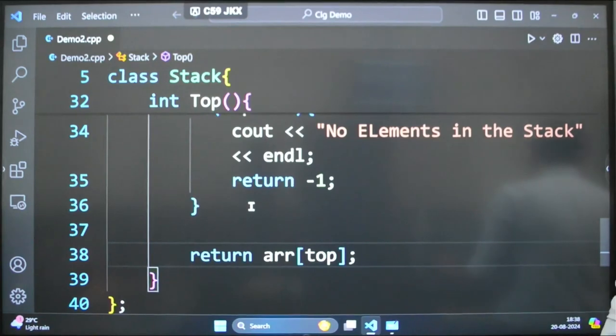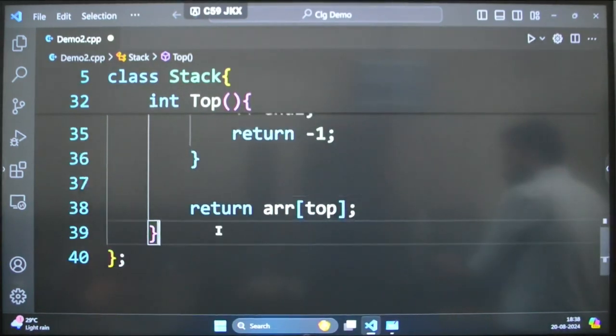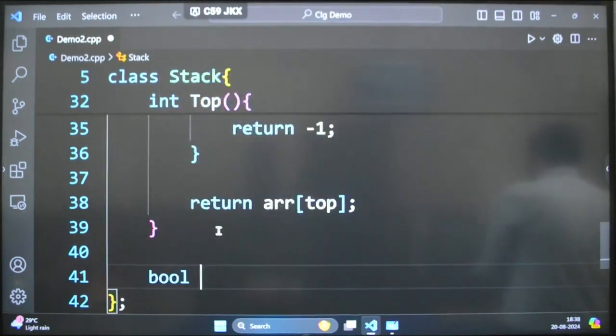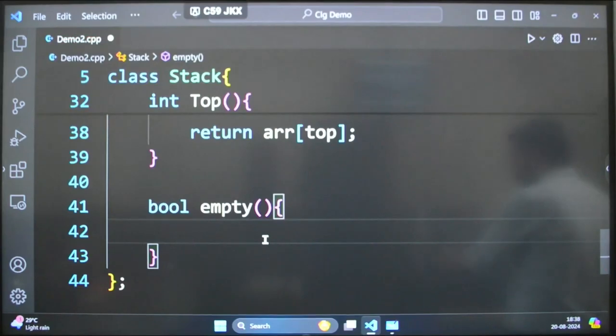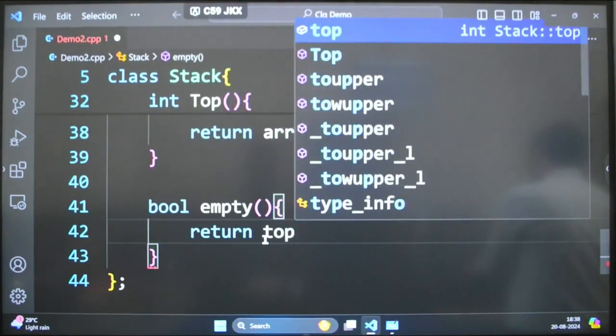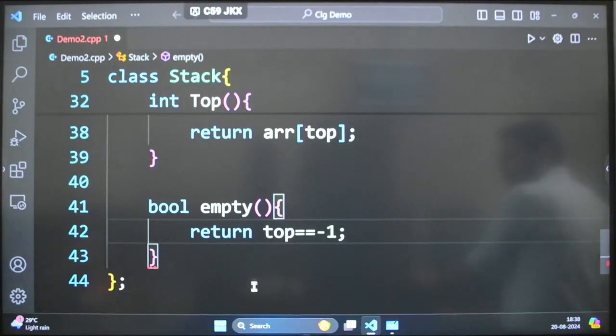Okay, all right. Next up, the last function that we are going to talk about is going to be bool empty. In this case it is very simple. I am going to return top equals to -1. Now I have written it very short.